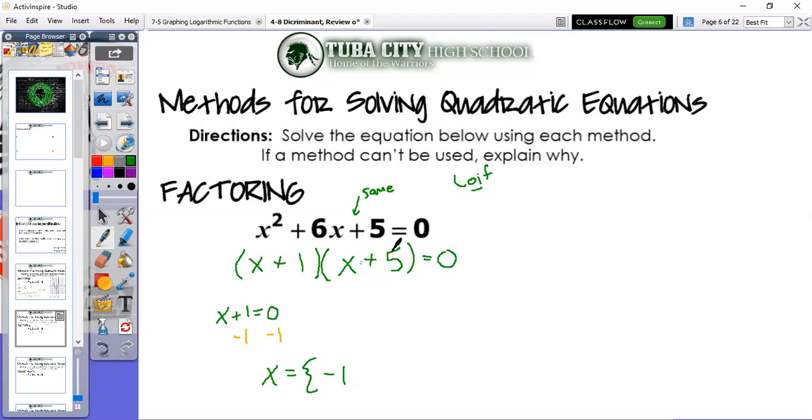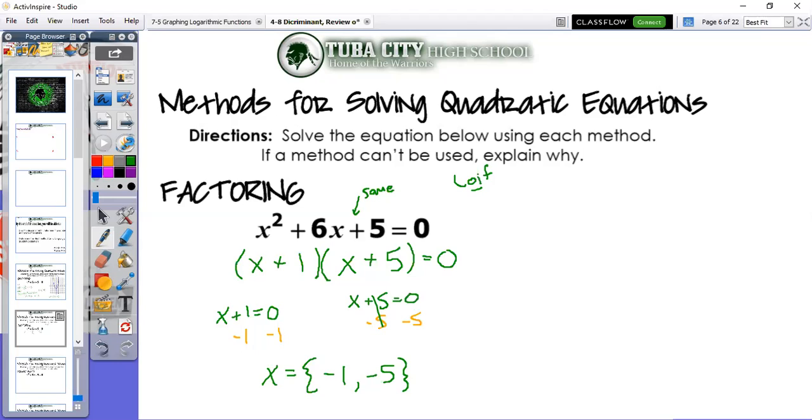All right, well, what can I plug into this bubble so that when I multiply it to this bubble, I will get 0? X plus 5 equals 0. So I'm going to set it equal to 0, just this factor, and I'm going to solve it so that I get x by itself. So by minusing 5, we cancel it on this side, and I get -5. And those are my two solutions, -1 and -5.